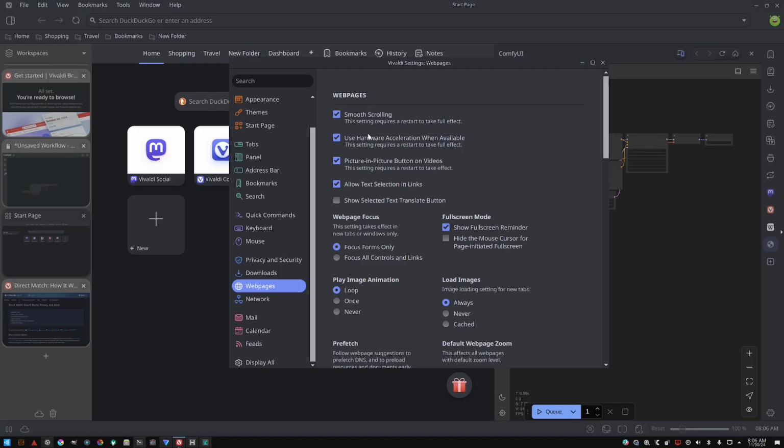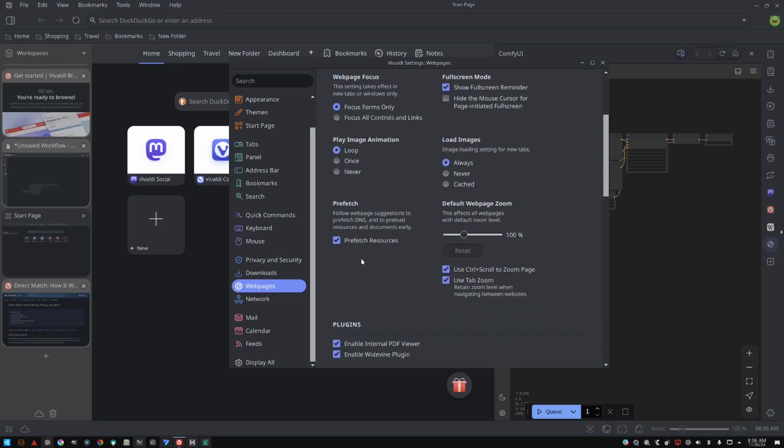So you want to make sure on the web pages settings section that we have hardware acceleration enabled to ensure our ComfyUI and web UIs will run on the highest, best possible level. Prefetch.